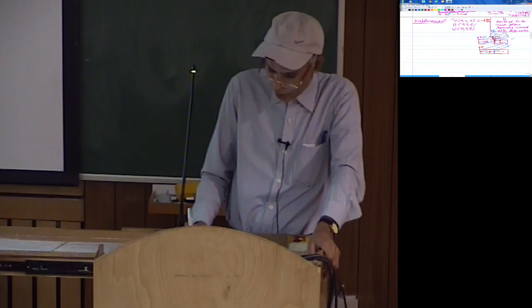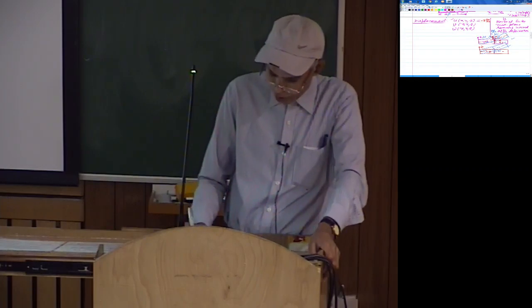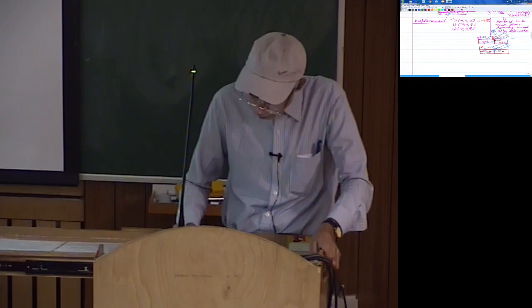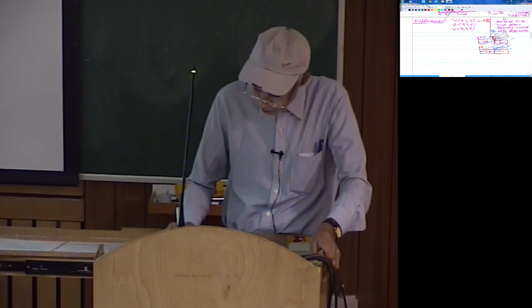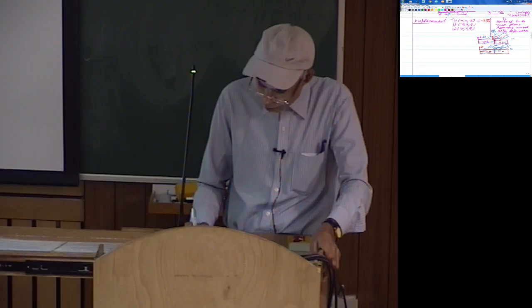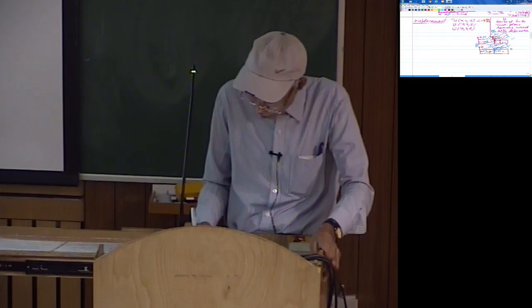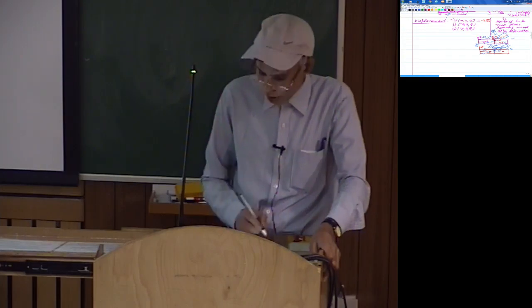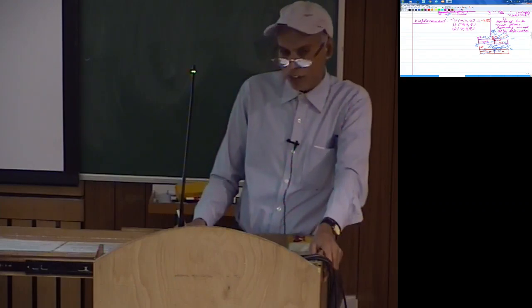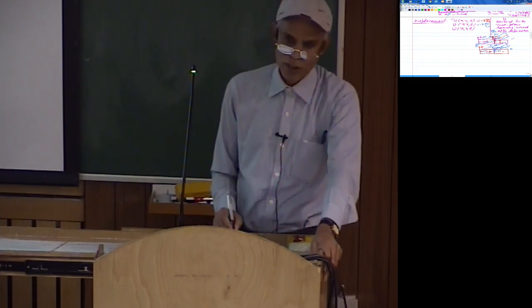Again, if I consider the same normal here, seen on the yz plane, initially the normal angle is 90 degrees, and in the deformed configuration this remains normal here. That means if I look at this tangent, this angle is 90 degrees. If this angle is 90 degrees between the tangent and this normal, then this angle would again be del w by del y. So if I have the same point here, in the deformed configuration it goes there, and it is getting displaced along the negative y direction, and that would be minus z into del w by del y, assuming that the deformation is small. So this is the assumption.